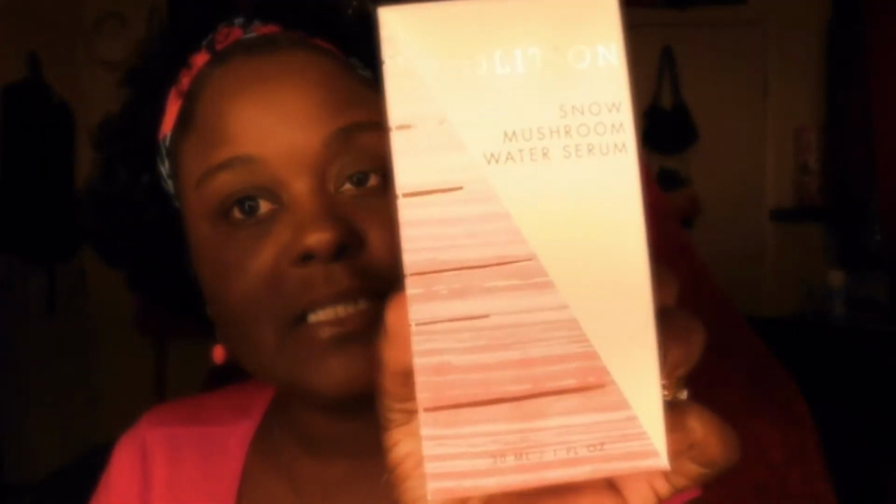So, let's see what we got. First thing I'm pulling out is from Volition. It's the Snow Mushroom Water Serum. This is the packaging. Open it up. Okay, it's a little container inside. So what is this? Oh, it's a serum, it says. Okay, here it is. The serum, if y'all can see that. It's a snow mushroom water serum.